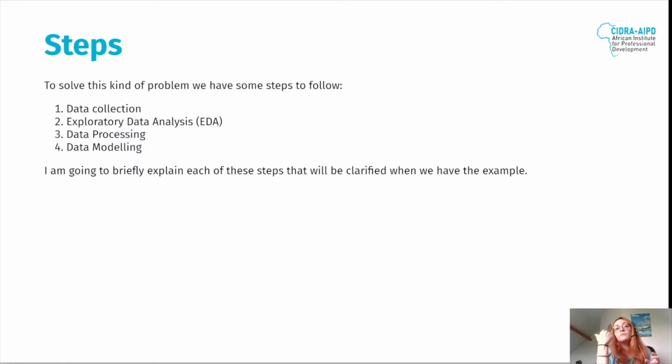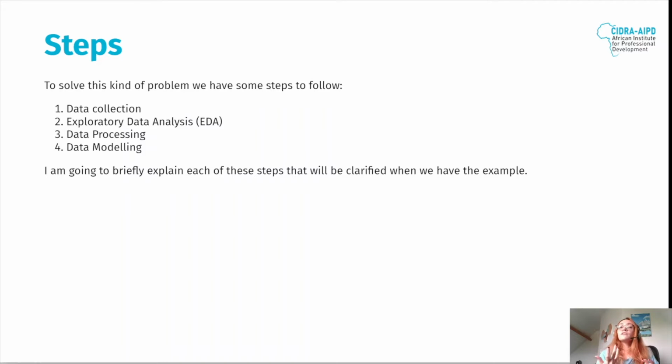Then we would go to data processing, or feature engineering, where you're going to check which features you have. Do I have features that are correlated and then I need to remove one of them? For example, I have minimum temperature, maximum temperature, and difference in temperature. You don't need all three of them, right? Because with min and max, you can get the difference. And also, if you keep max and difference, you can also get the min. So keeping all three variables is unnecessary for the model. You're going to make things more complex when you don't need to.